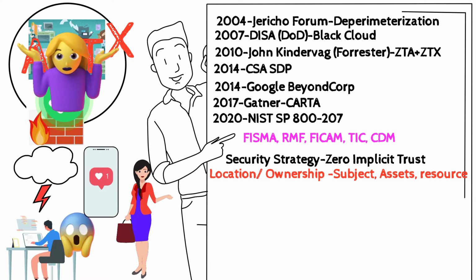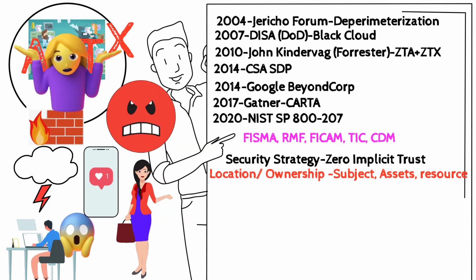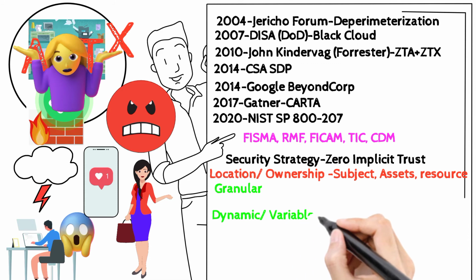And if the asset is company owned or it is a BYOD and it is a heterogeneous device, the security will be applied as per the organization policies. And if the resource, that is the data or computing resource, application or services, is hosted on premises or on the cloud, the security will be applied as per the organization policies. So the resource location, subject location, or asset location and their ownership will not lessen the security. Rather, the security will be applied in a standardized manner. And the attacker will be considered as already sitting inside your network and moving or trying to move laterally. So there will be explicit trust in a granular and dynamic manner with secure communication.